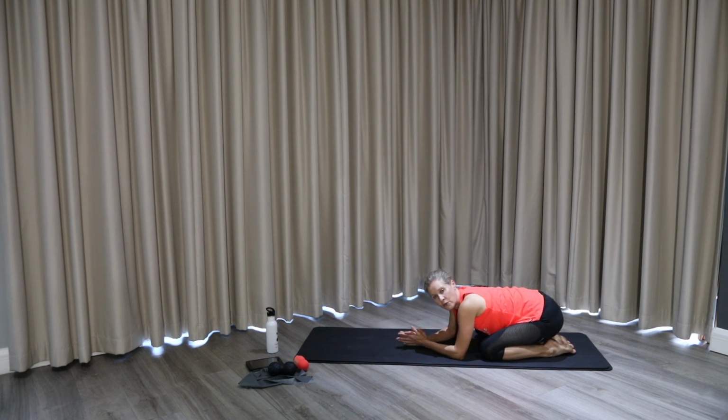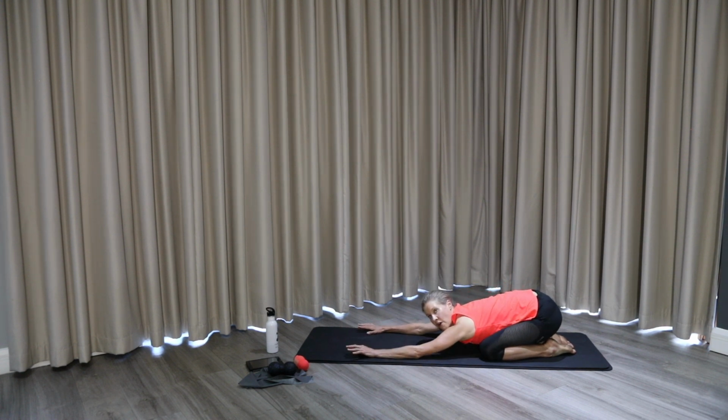Four counts in, six counts out. Feel the rib cage expanding, so you're opening up, pushing the diaphragm down. That'll help expand those intercostal muscles between the rib cage, and hopefully you'll feel that releasing in the lower back as well. Extend the hands as far forward as you can.